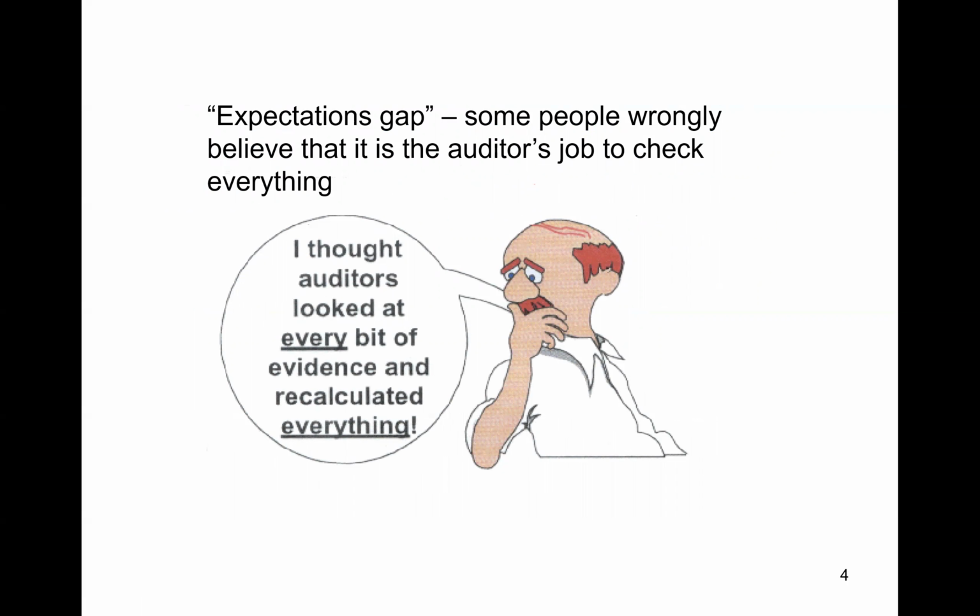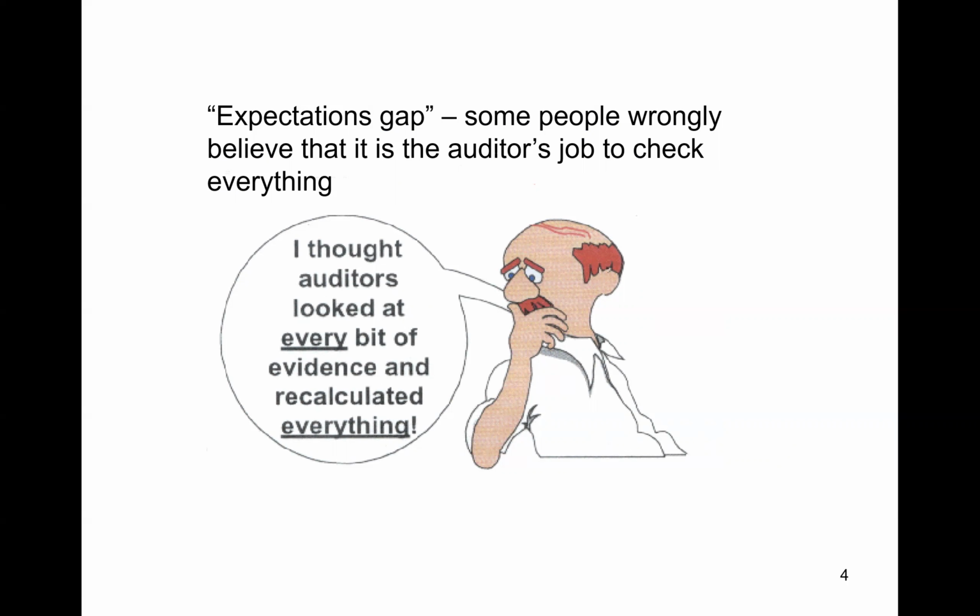It's bad in the sense that if subsequently a misstatement is found, the auditor very often gets the blame, because people think, well, auditors should have checked everything. So if there is a misstatement, then it's the auditor's fault for not finding it. That's the bad side of the expectations gap.